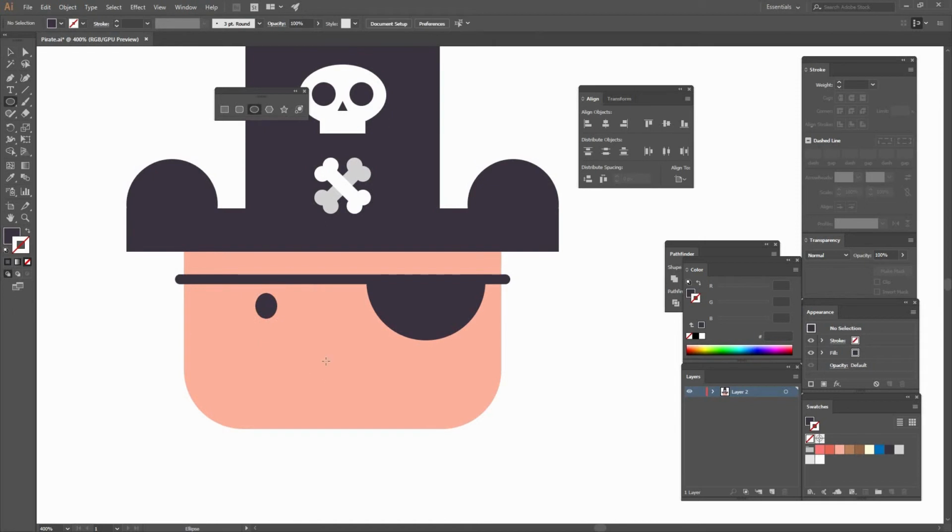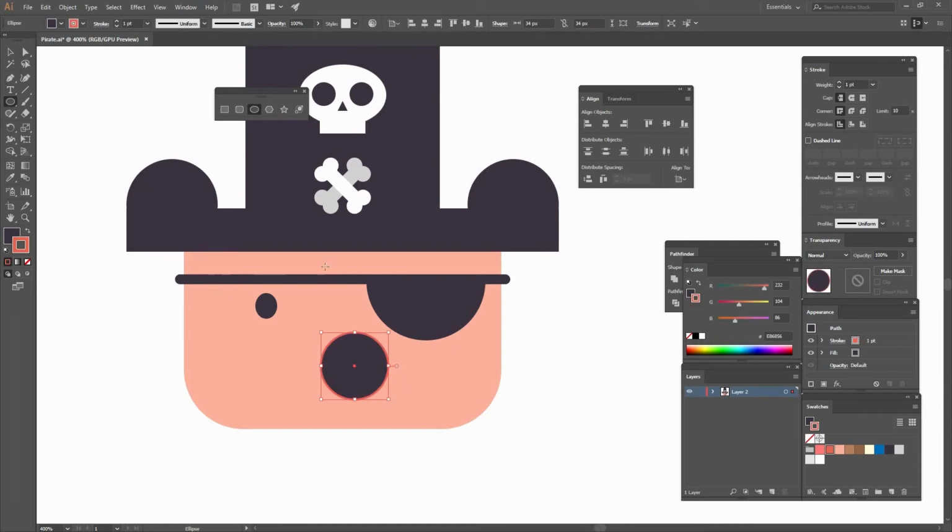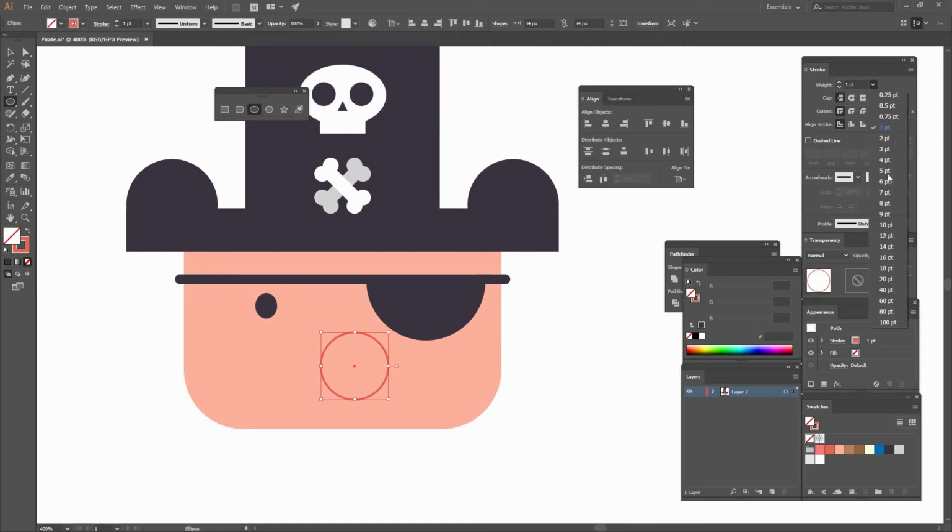Now let's create another ellipse by clicking on that one. We're going to make one that is 34 by 34. And now let's add a stroke and remove the fill.